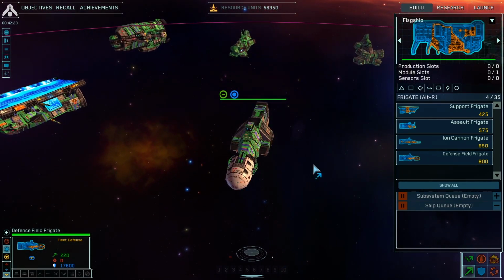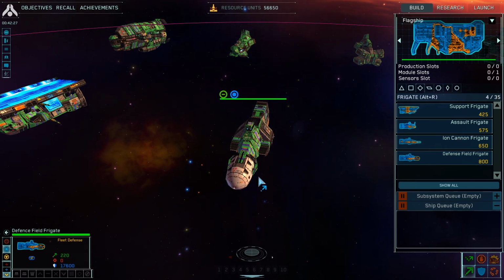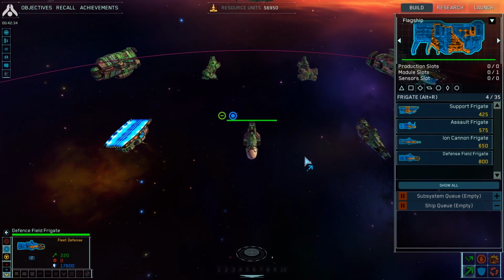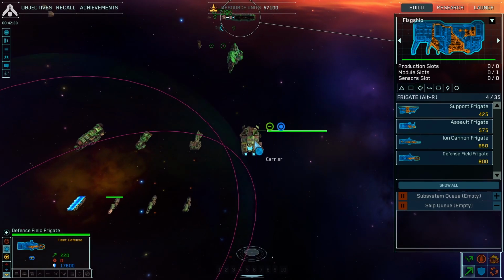Anyways, that is all the frigate class ships. It also has no defenses on its own, so it's going to be an escort ship if anything. You don't want to just send this thing out on its own. It's not going to do anything. So let's move to the super capital ship class ships.